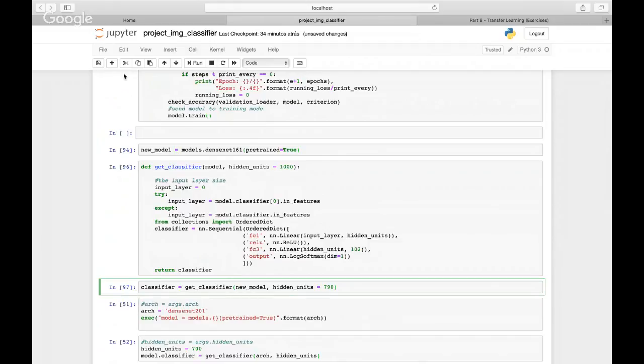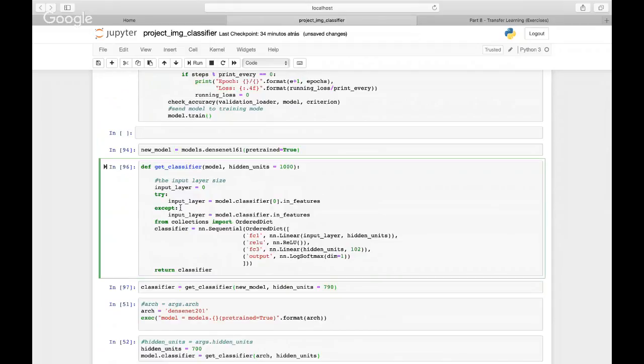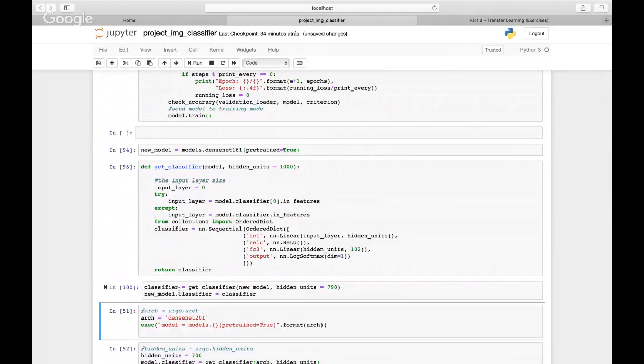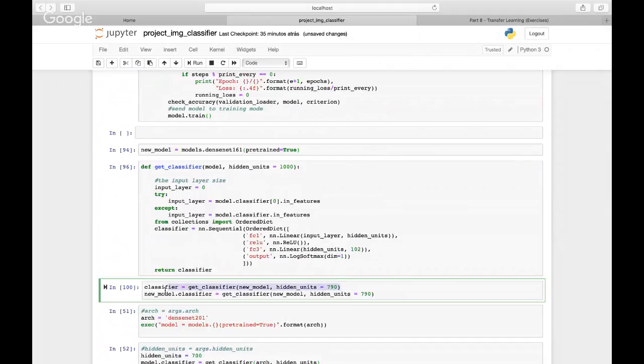Let's see if it works. And it works, and as you can see, you can change it here. And if you prefer a shorter version, you can just do this. Let's save some code.